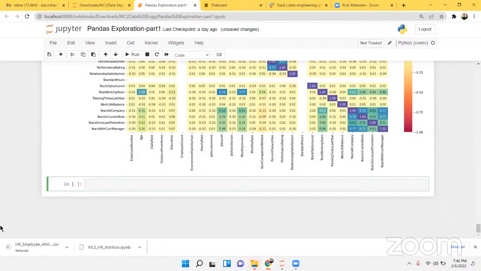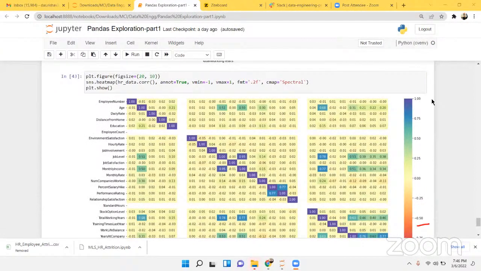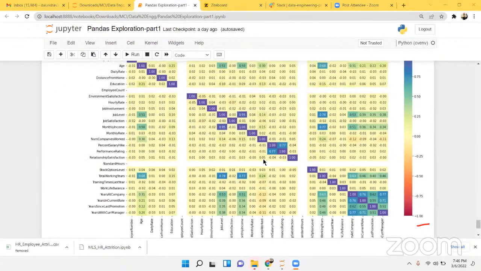Given that, let's see the correlation once again to maintain continuity. You can see it's negatively correlated, and on top of it, it is positively correlated. So negative correlation to positive correlation. Now, what does it mean? If X and Y are two variables, and if X is increasing and Y is also increasing, this is positive correlation. If X is increasing and Y is decreasing, this is negative correlation.